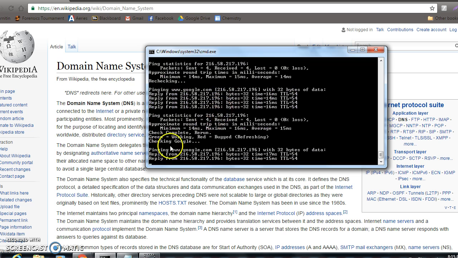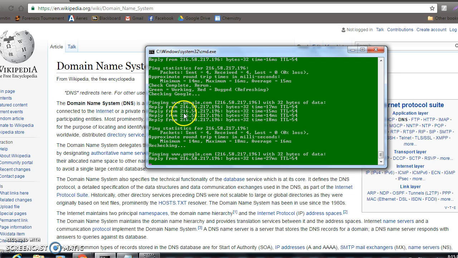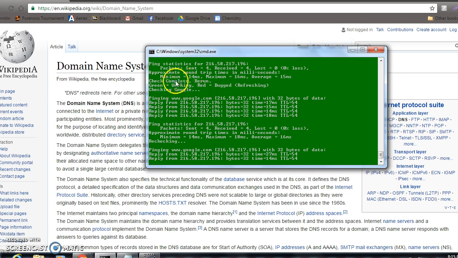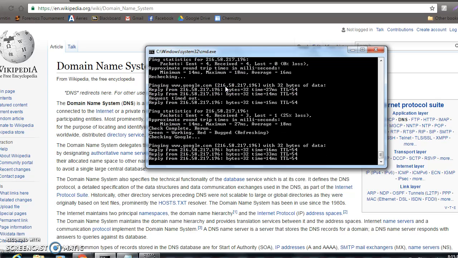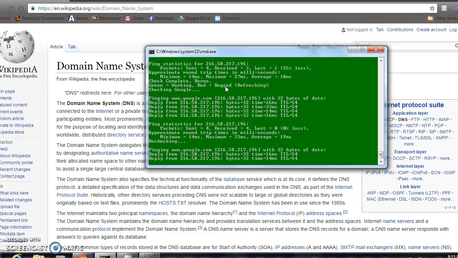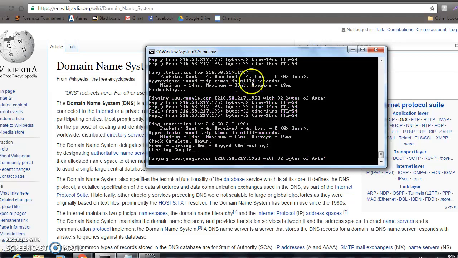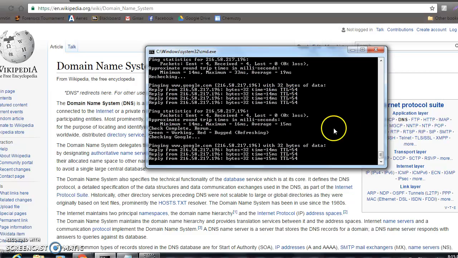Obviously, if it's working, it will show this green color, and if it's not working, it will show a red color, and you don't have to do anything if the red color shows up, because this code will automatically refresh it for you.